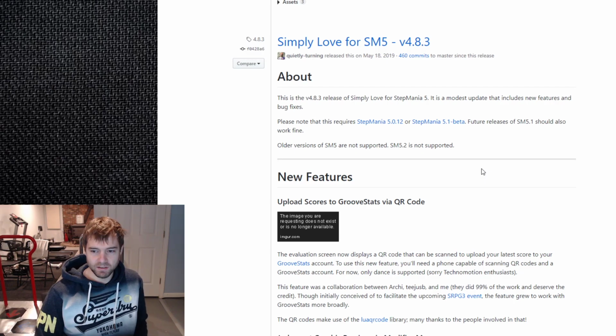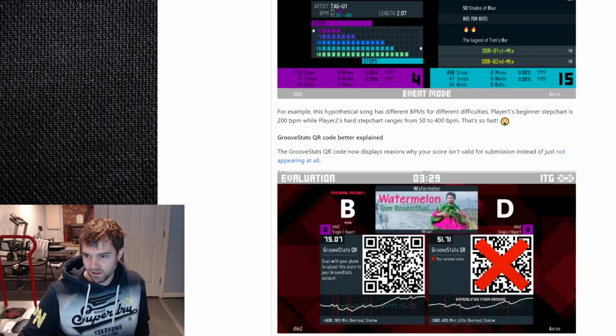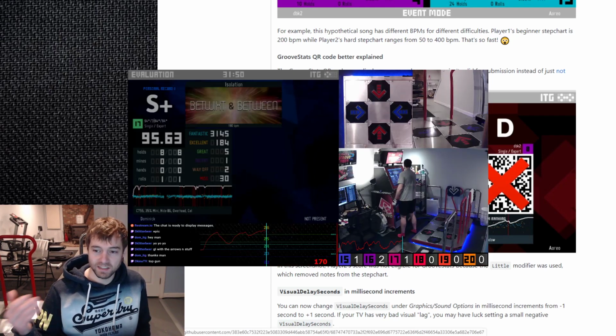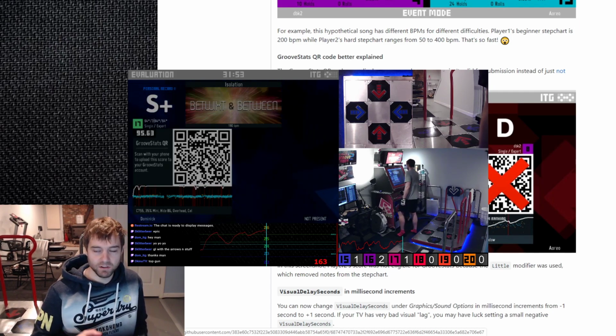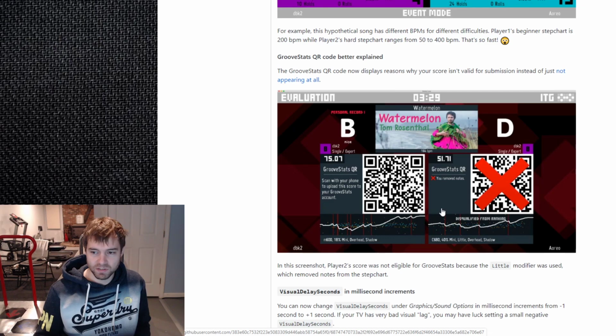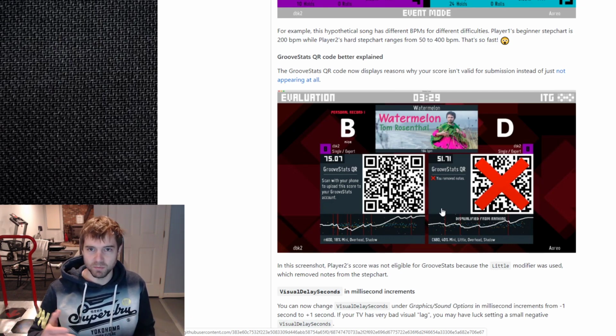And the way this works is you have to have the Simply Love setting the fail type as immediate continue, and if you have that set, then when you navigate through the screens at the end of a song, there'll be a page that shows up with a QR code, and all you'll do is just scan that with your mobile phone, and it'll have you log into GrooveStats, and once you're logged in, it'll submit the score automatically. So it's very simple. I like doing it after a pass because you get to see where you're ranked right there, and you know what other people got on the same song.